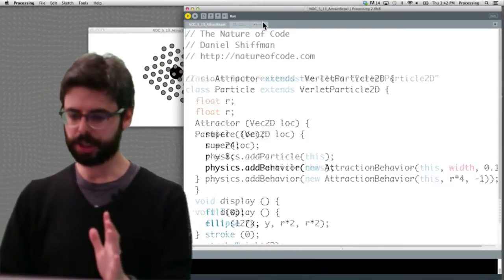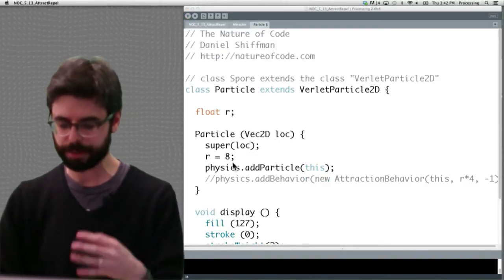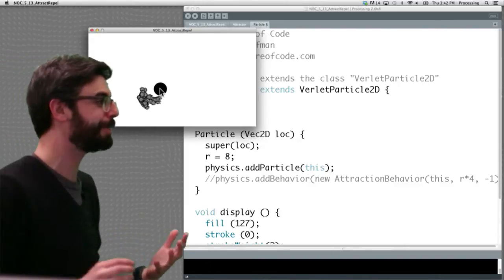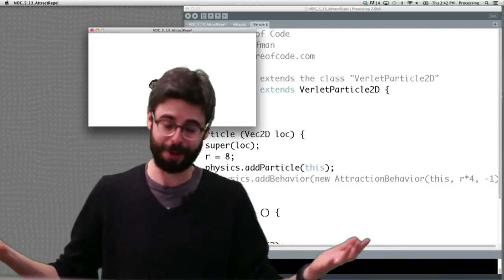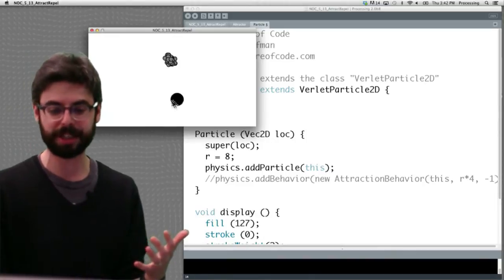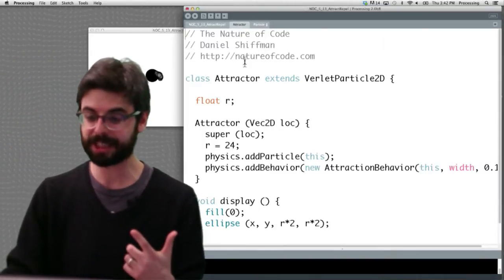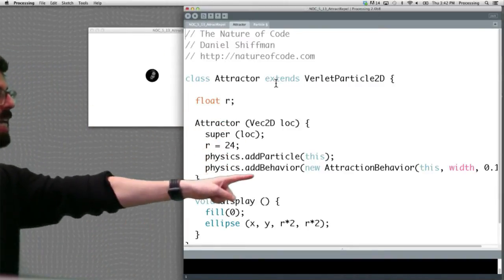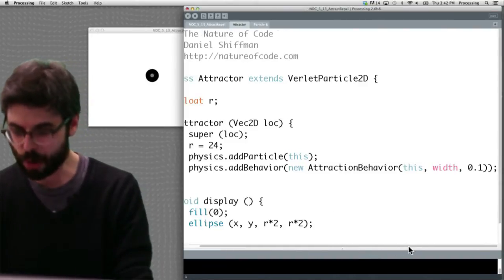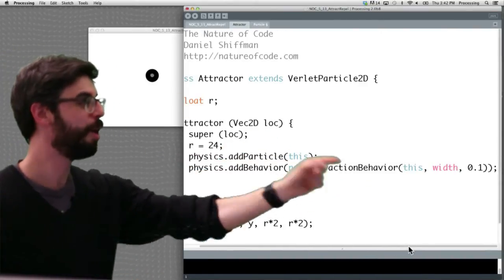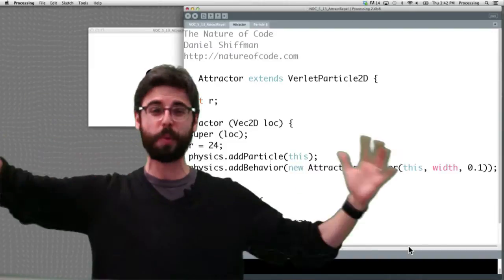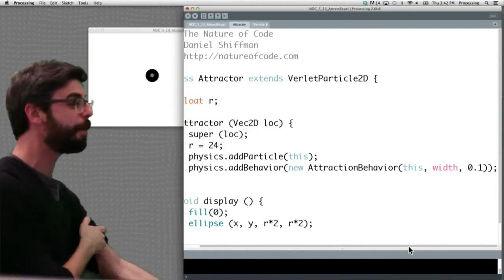So just briefly, I'm going to take out that repulsion behavior just so we can see what this looks like. This is yet another, I think we've done this like three times now. We did attraction with a formula for gravitational attraction. We added that into Box2D, and now here we have it in Toxiclibs. We get it for free by just saying, hey, this attractor is a particle object. And here, look, physics.add behavior, new attraction behavior, and let's look at this. Let's go backwards. Point one is the strength. Width is the radius of attraction. So anything within the entire screen, we just use the width of the window, anything on the screen is attracted to this particle. And then the particle is this.